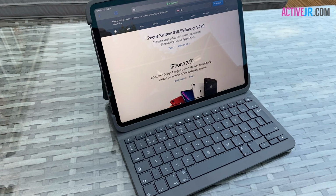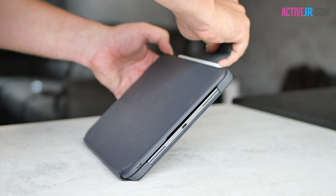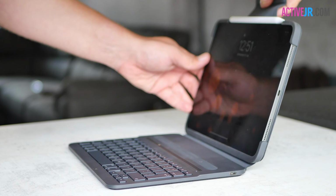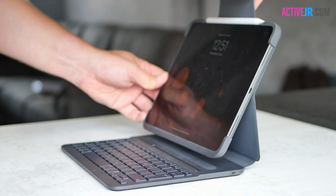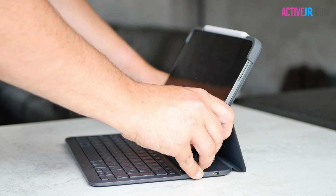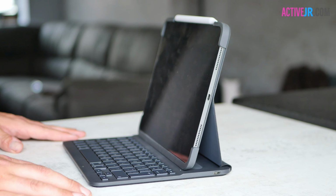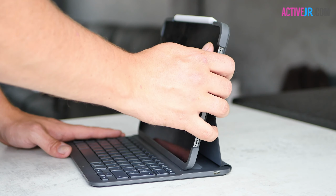Now looking at the viewing angles, Logitech say there's three viewing angles. There's actually in fact four. The first two are typically typing viewing angles. The first one is more a traditional laptop one, and the other one is more of upright. Now you achieve the upright one by simply moving over this lip in order to create this angle. Now I use this for watching Netflix when it was on the bedside table, and I found it really useful for that.